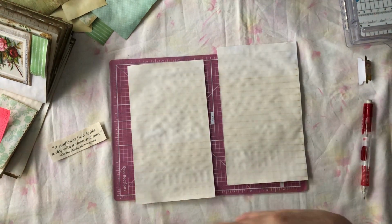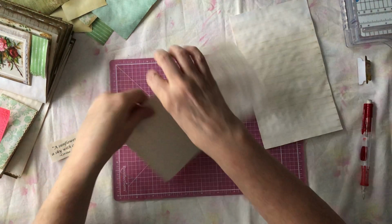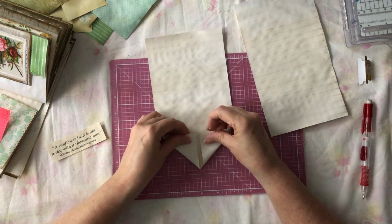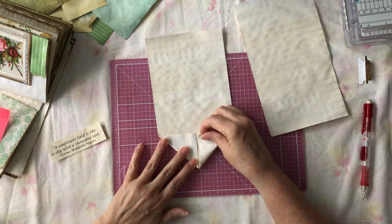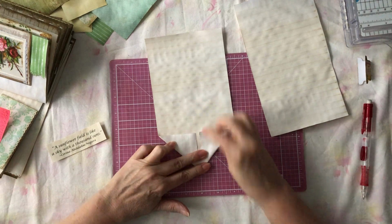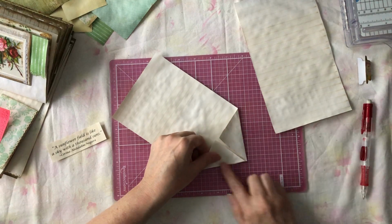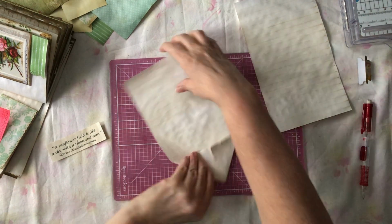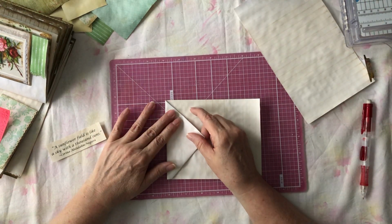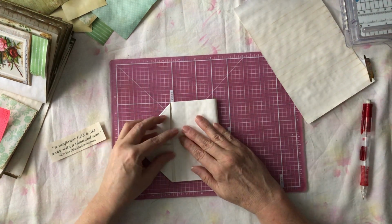Okay, so now I have these two pieces of paper. And, oh, I hope this works, y'all, because I kind of have to play with it. It doesn't always work for me. But I'm going to just kind of take them like that and make a little bit of a point there. Okay, might be not even. I think it's even. Let me do a little more this way. All right, and then I'll fold it like that. And then I'll fold this up to meet it.